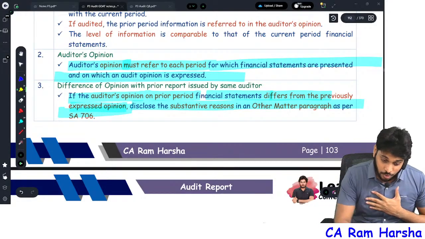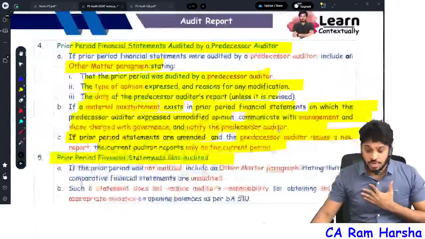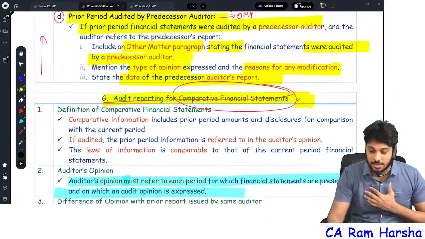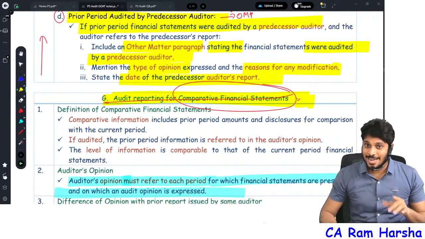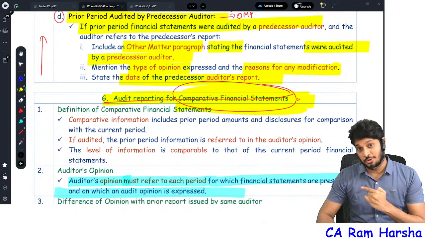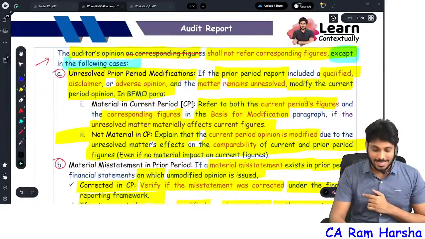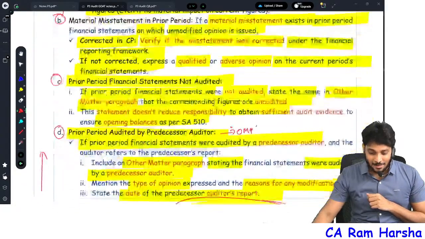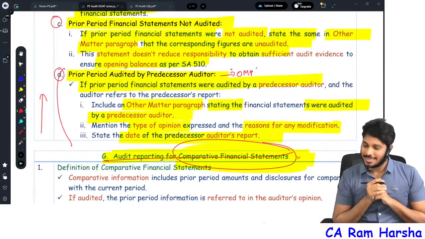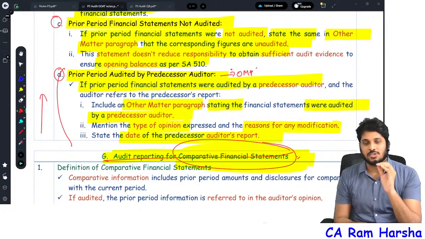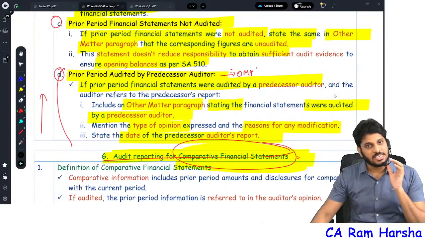For your information, immediately you might say, sir, just now you told us this question was asked in CA Inter. No, why? What is the guarantee that in CA Final they will not test comparative financial statements? You know what? In CA Inter, though they asked comparative financial statements, the question was wrongly asked. Their intention was corresponding figures. By mistake they used comparative financial statements in the question paper, and in the suggested answer they gave only this particular point and this particular point. So corresponding figures is what's important. And I request you to listen once again to this particular standard so that you get more clarity. That's it. 710 is over.